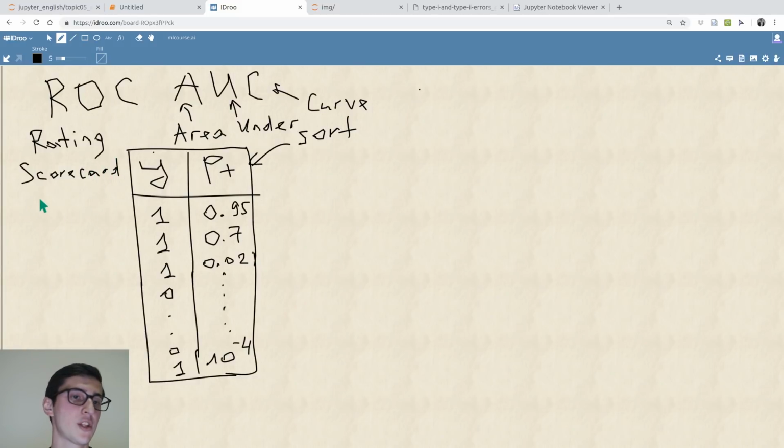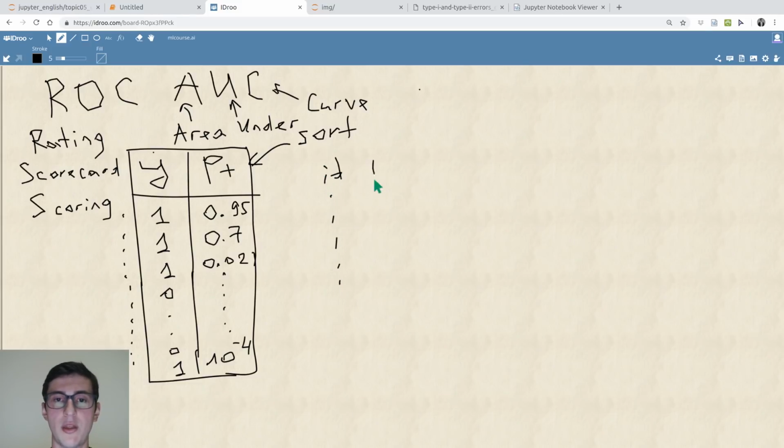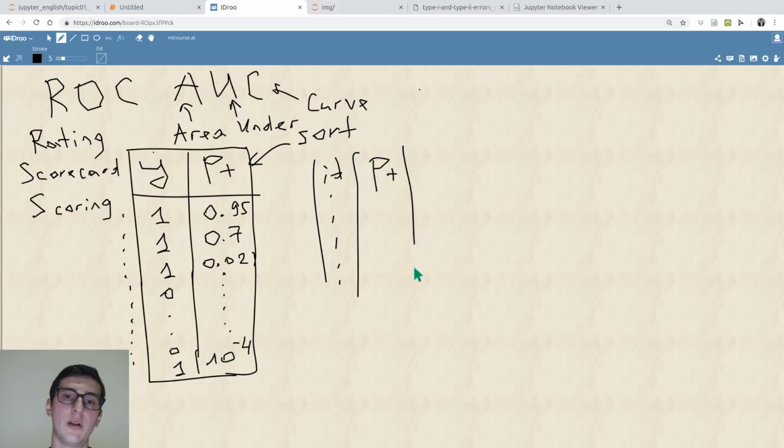And in lots of applications they just call it scoring. So if you've got clients, you've got some IDs, you have scoring for all of your clients, for actually all instances in your dataset. And if it's not a training but a test set, you'll only have IDs for your clients and this predicted probability. Of course, you won't have targets anymore, and you assess quality on the training set, and then for the test set you'll only have this rating: 0.8, 0.5, and so on.